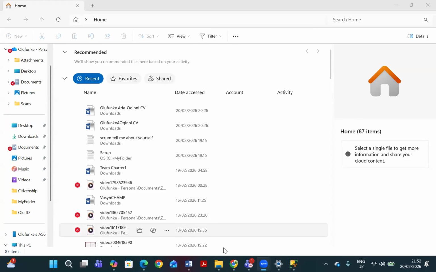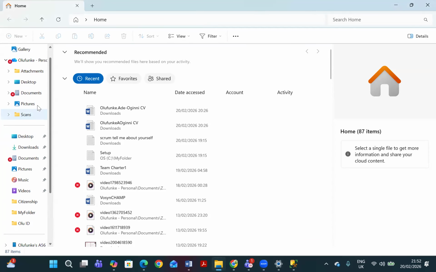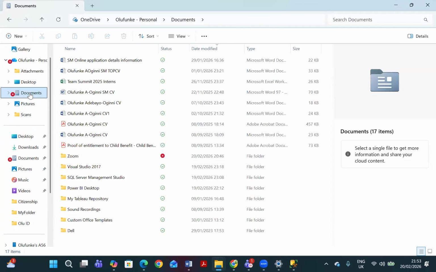Maybe in your documents, go to documents. Go into your documents folder. Why is that marked red? No, it's a space issue. You need to be careful, otherwise SSMS is quite a big package.